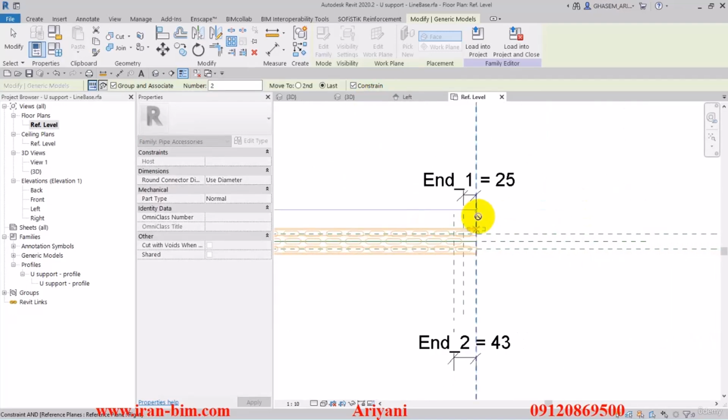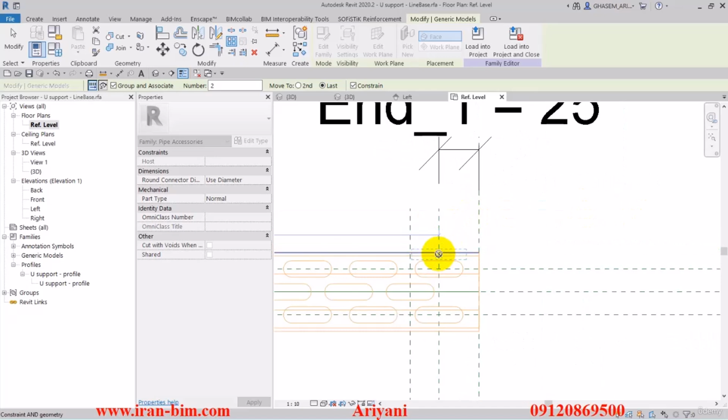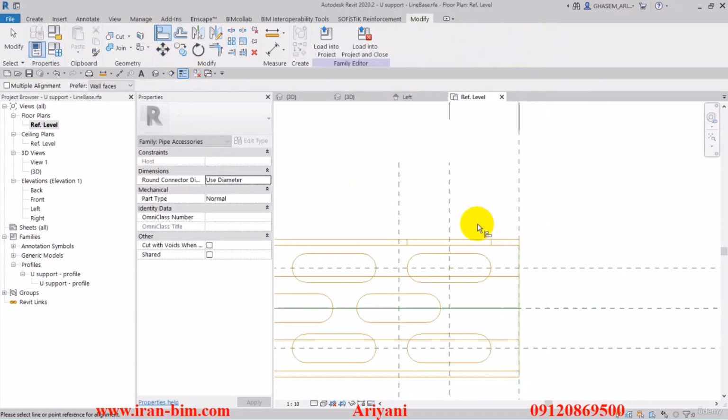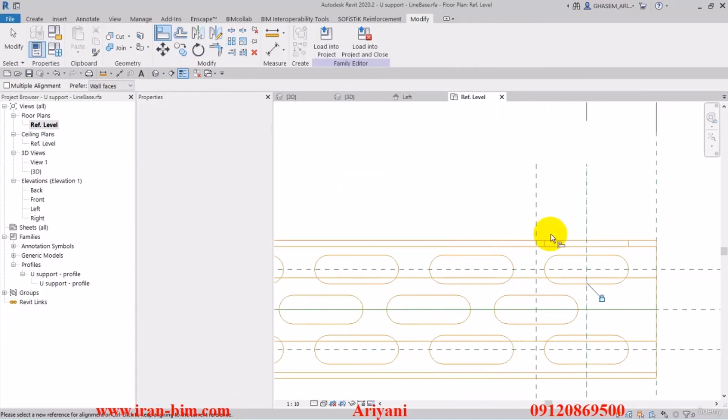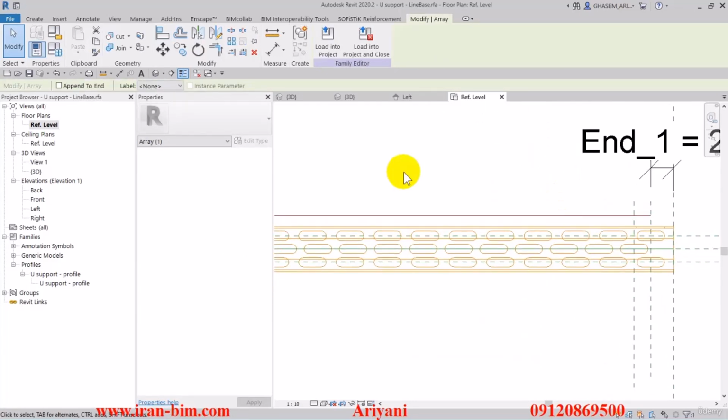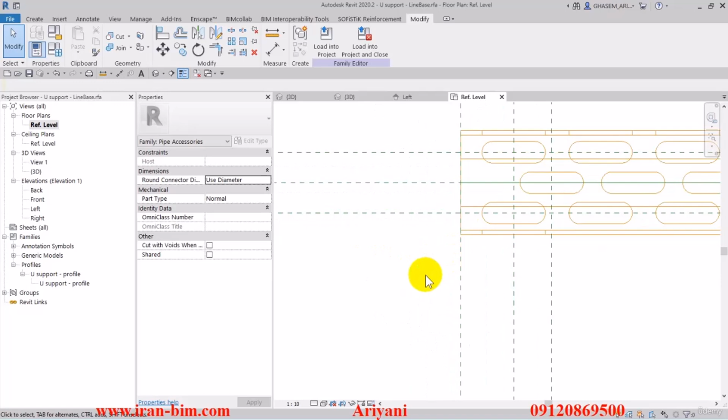And then after that, we draw from this point all the way to this point right here. Then I'll select the align tool and then lock these two up. After that, I'll select this line that we have up top and change the label to the one that we used before. And then we have to do the same thing for the bottom part as well.